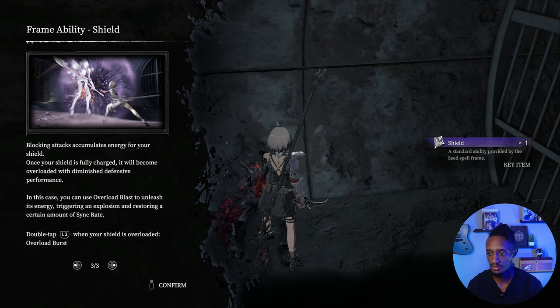Blocking attacks accumulates energy for your shield. Once your shield is fully charged, it will become overloaded with diminished defensive performance. In this case, you can use overload burst to unleash its energy, triggering an explosion and restoring a certain amount of sink rate. Double tap L2 when your shield is overloaded. Okay.